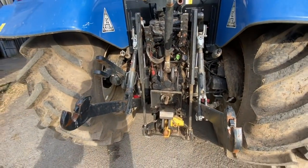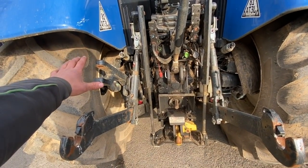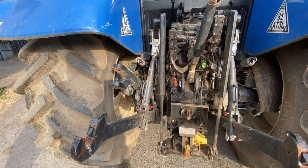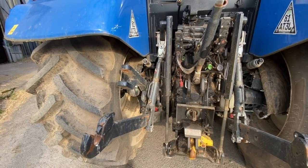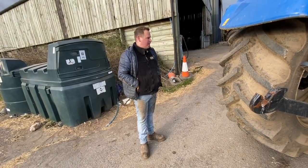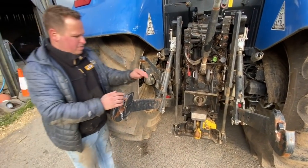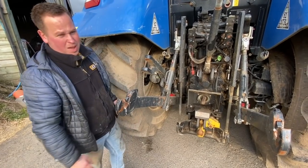Another change that they made is the drawbar is now back on the back. On the 160, the drawbar is over on the side by the steps. Personally, I prefer it on the side by the steps. Ads? I prefer it by the steps as well. It's just in the way there for everything. If we want to get in here, do anything from the steam hydraulics or anything, it's always in the way.